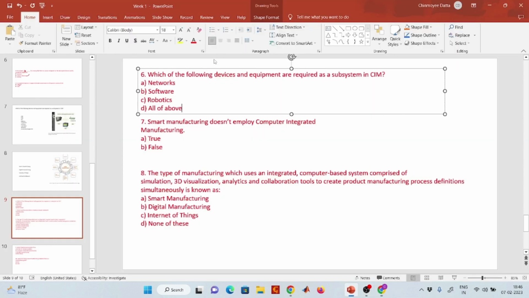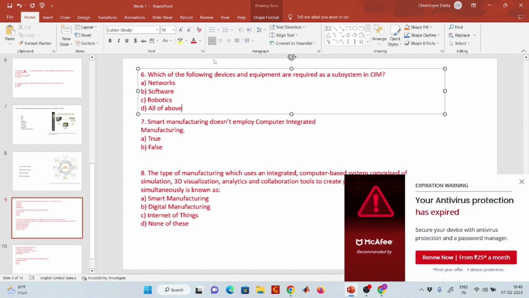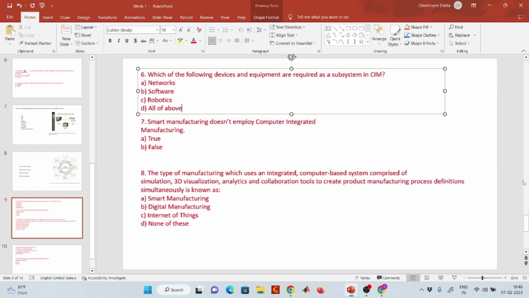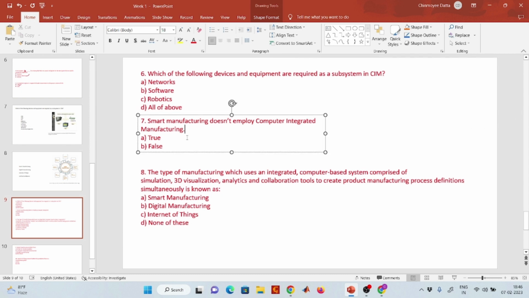So we have seen in the subsystem part, in the computer integrated manufacturing portion, that network, software, robotics, all of those three are the devices or equipment which we can say are for integration of the computer and manufacturing process, right? Okay, and the next question is, smart manufacturing doesn't employ computer integrated manufacturing. This statement is true or false?